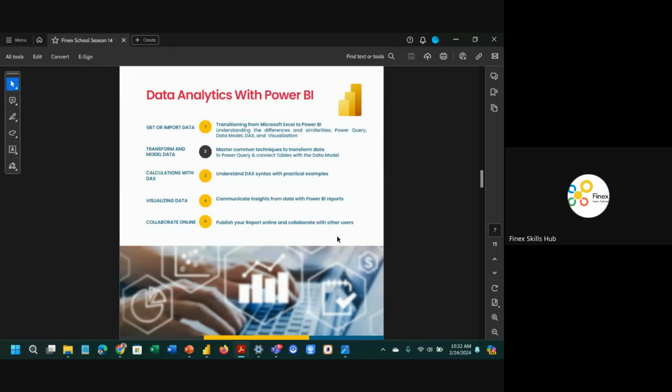So basically, data analytics is the ability to get raw data, clean it, analyze it, and then share insights with your users. Now, data is the new thing, but it doesn't come in a good way. It comes in black and white sometimes. When you download data from your system, your ERP, it's all in a mess. But how do you move from that black and white messy data to an insightful report? So that is what we are going to be learning.